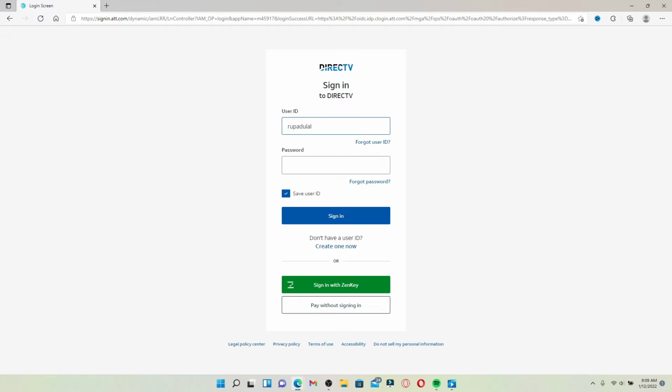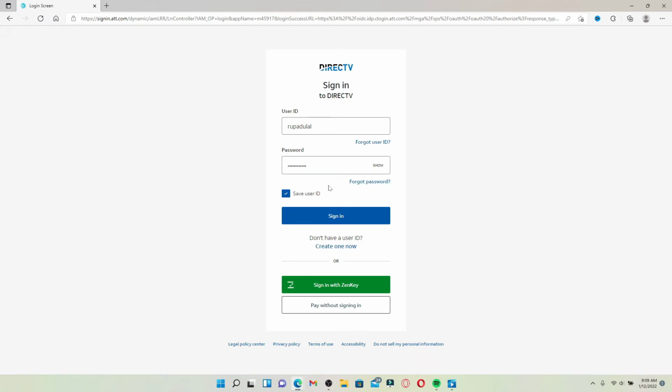Now, in case you've forgotten your user ID, you can retrieve it back by clicking on Forgot User ID link beneath the box. Simply click it on and follow the on-screen prompts in order to look for your user ID. Once you have your user ID and you are done typing it in, go to the next field where it says Password. Type in your password correct as well. In case you don't remember your password, you can click on Forgot Password link beneath and follow the on-screen prompts to reset to a new password.